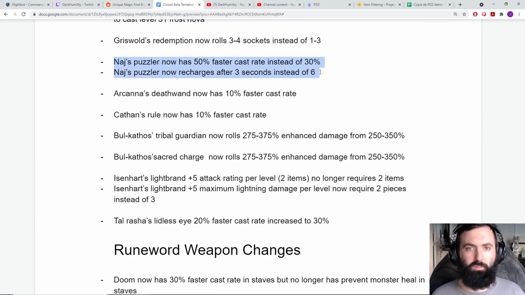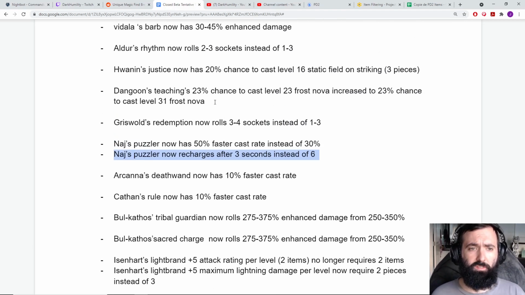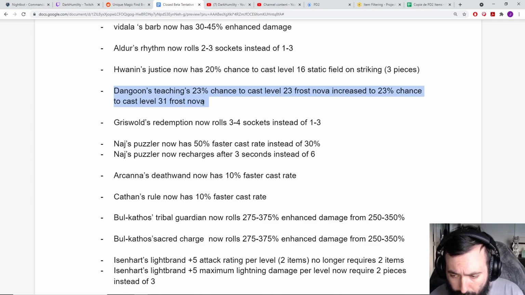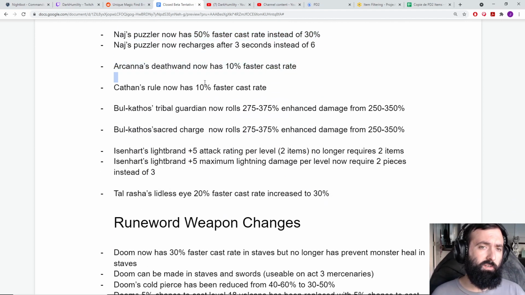Nodge's Puzzler. 50% cast rate instead of 30%. Ooh, well, yeah. Oh, wow. Check that out. This teleport staff is going to be a sick teleport staff now. Look at that teleport staff. I actually really like that. Mobility staff OP. Arcana's Death Wand.